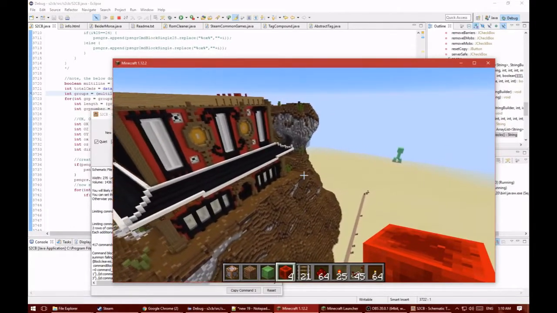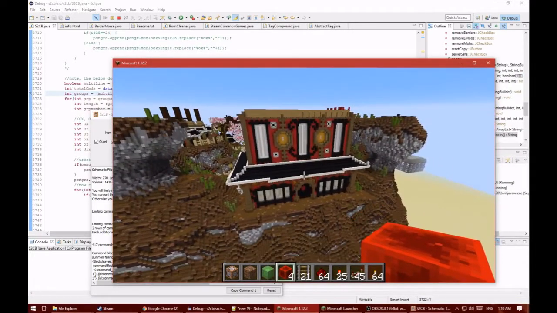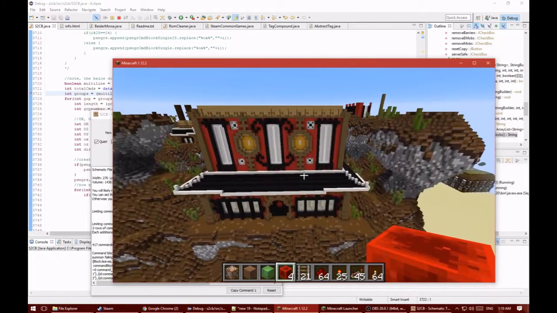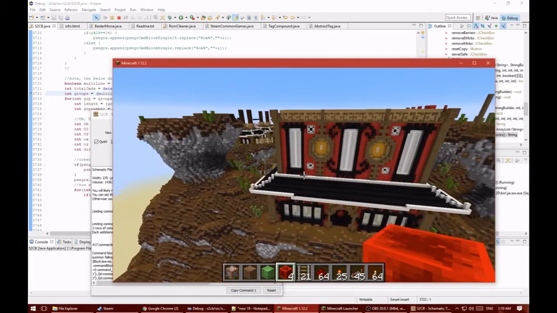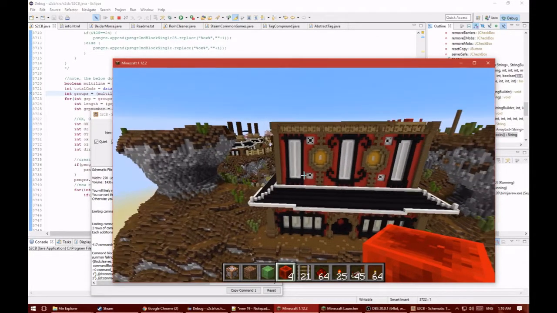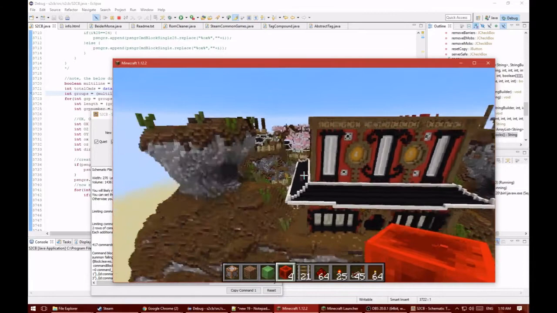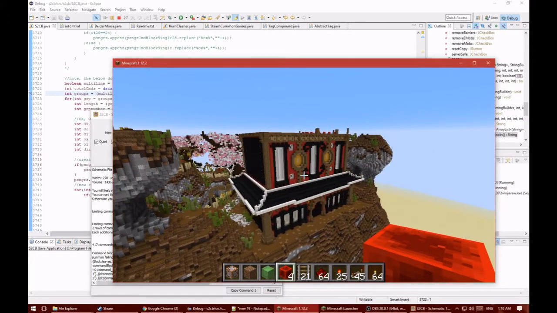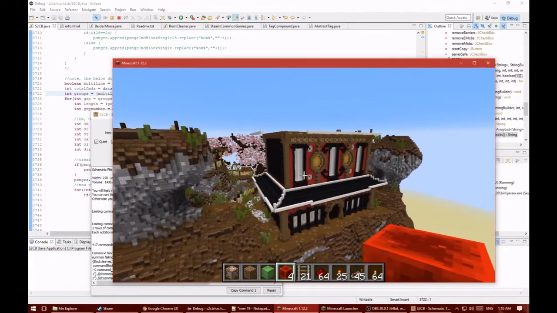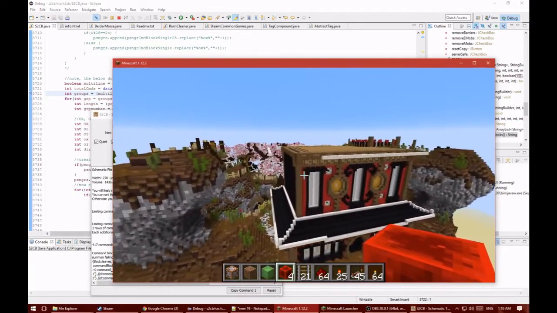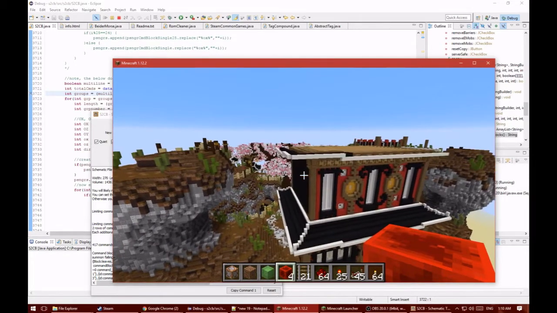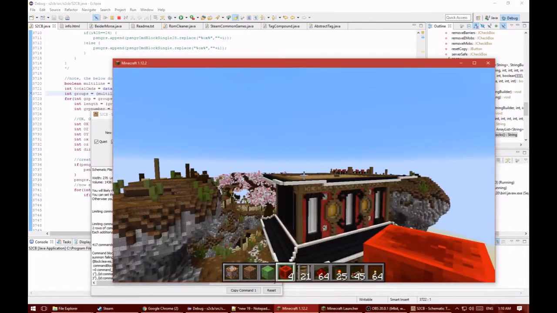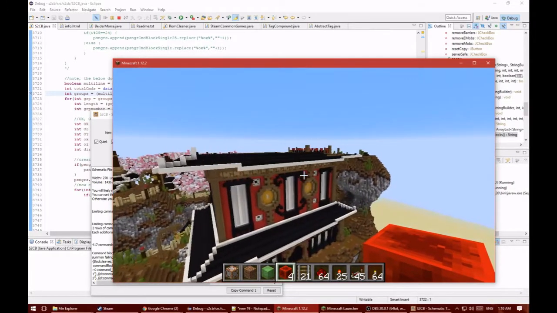So those are my only known issues. But as I said, structure blocks, structure files, sorry, schematic files are what's tested most. Now, you can use structure blocks to create NBT structure files, and I'll show you in a minute, I've added preliminary support for them. Their file format is very different. It's also, I'll say, a lot more wordy.